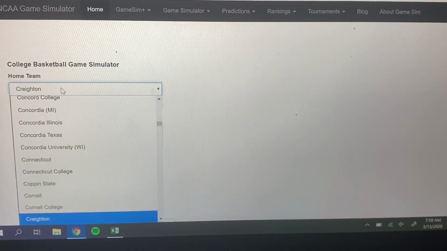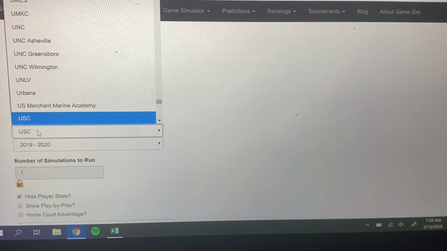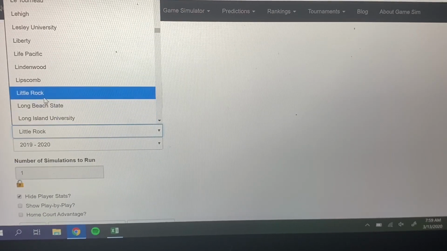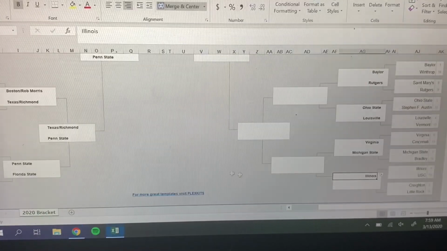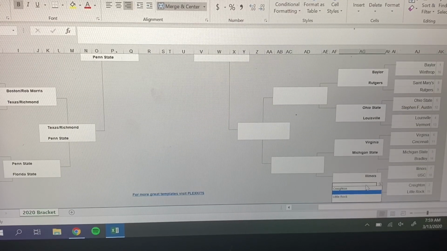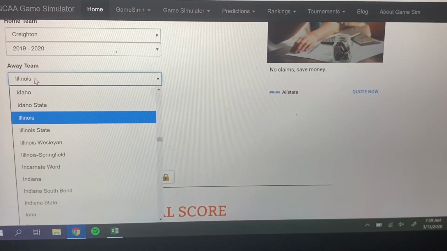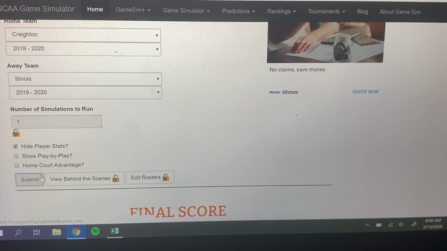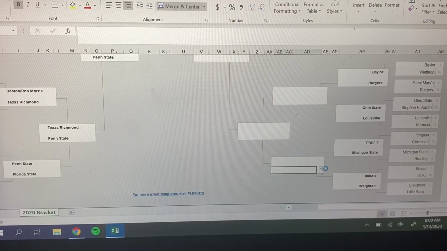Creighton's another one of those teams similar to San Diego State and Dayton and Rutgers. They were having the season of a lifetime, but it won't even matter. I mean, I just feel really bad for them. They were one of the best offensive teams. I definitely think they could have made a run, but they will win 82-57 here over Little Rock. Then we have Creighton versus Illinois for a spot in the Sweet 16. I'd probably pick Creighton to win that one in real life, and they will end up winning right here by 21 points, 73-52, and move on to the Sweet 16.